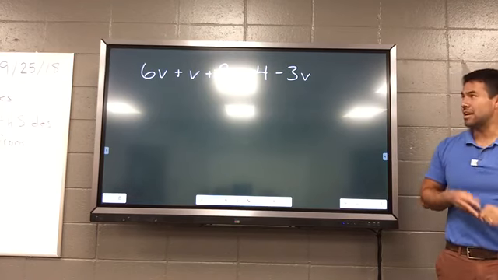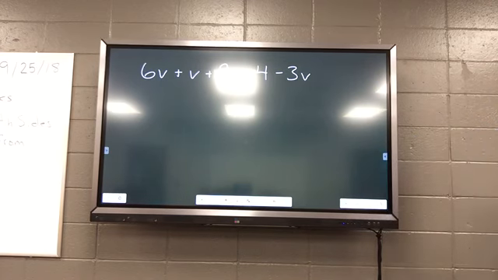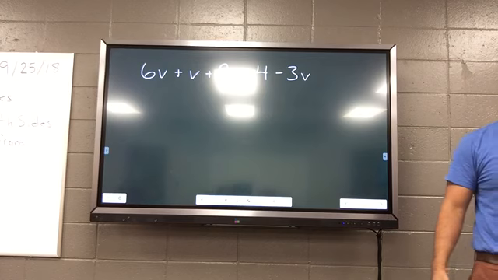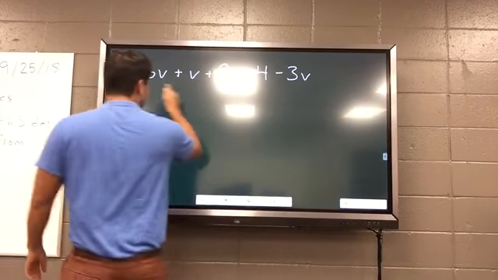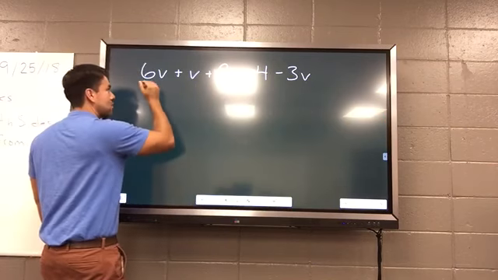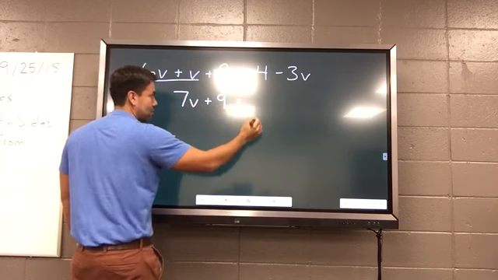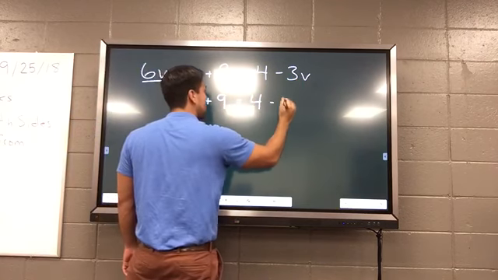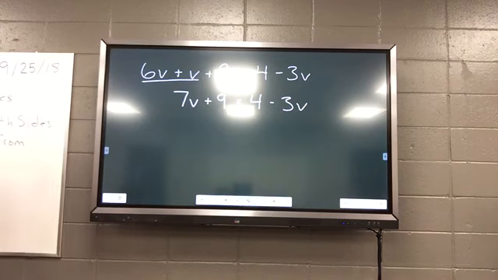Okay, here is your next problem. First step is to do what? Eliminate parentheses. Step 1 is complete. Step 2. Add like terms on both sides. So, on the left side, do I have any like terms? Yep. So I add these two together. I get my 7v plus my 9 equals, any like terms on the right? Nope. So I'm left with 4 minus 3v. Step 2 is complete.